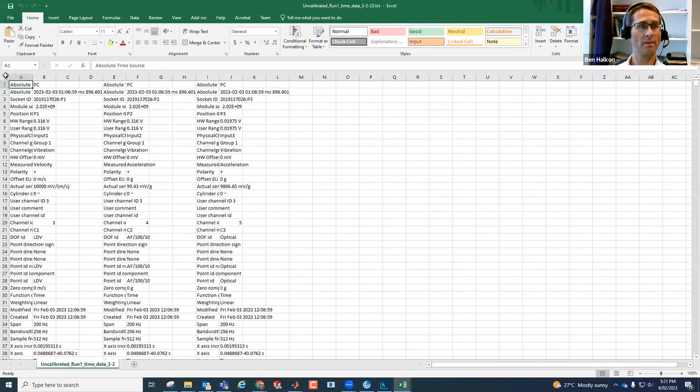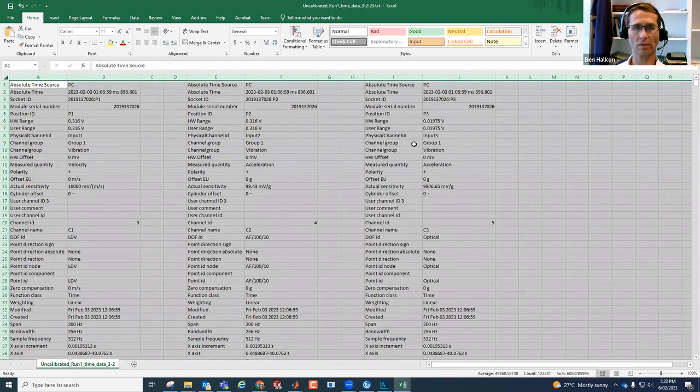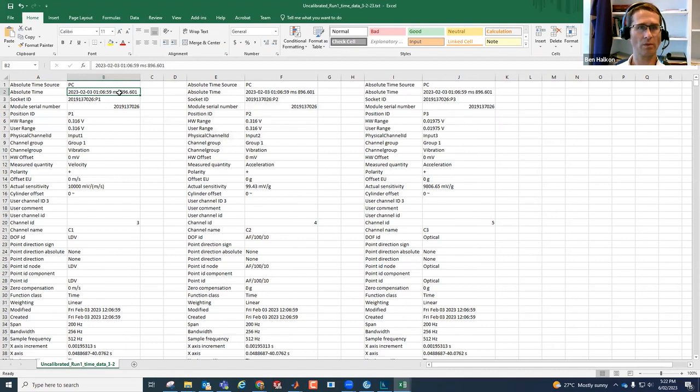So here you go. Here are some values. Let's highlight everything and double click this here, and this will automatically set the column width so that we can read all of the information within here. You can see the time at which the data was collected, many other pieces of information, including the measured quantity. This is the LDV channel. Here's the name, and the name comes up several times. It's time, data, function, class.